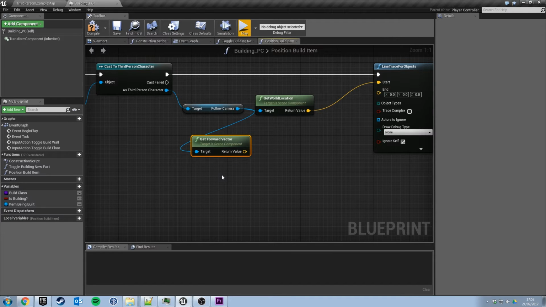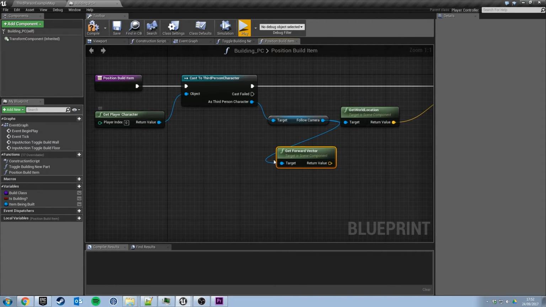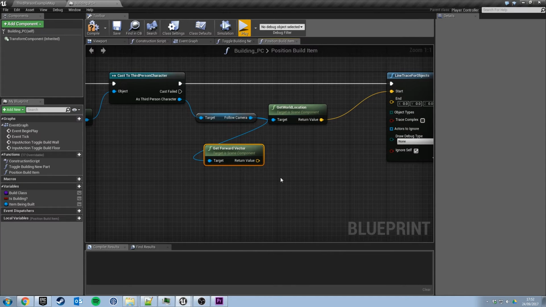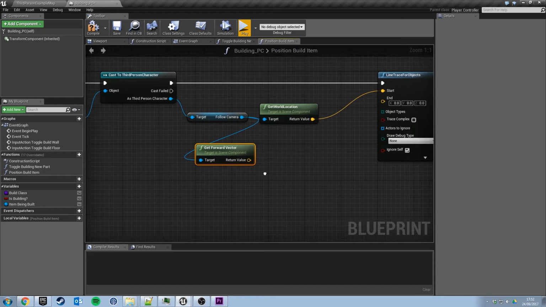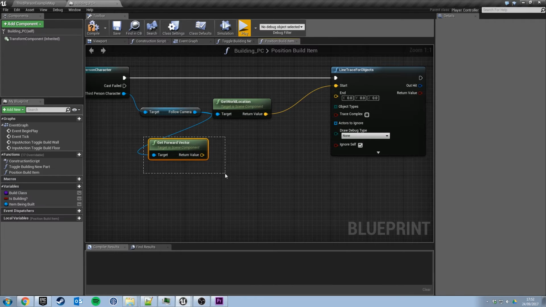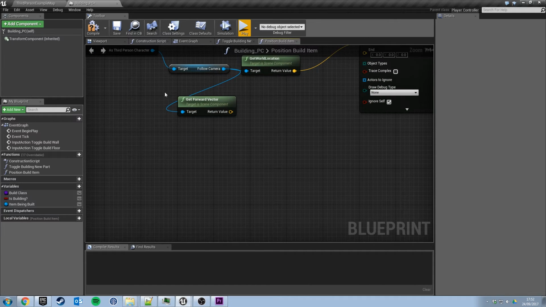Forward vector is actually the orientation of the actor's local x-axis, but what you can think of it is which way is this thing pointing. So for the character themselves, the player character, it will be the way that they're walking normally, the way that the mesh is pointing. For the camera, it will be the direction the camera is looking in. But this is a very short vector, it's only of length 1, so if we said fire from here to here, we'd start where the camera is, fire a beam 1 centimeter in front of it and then stop. So what we want to do is make this vector a lot longer.